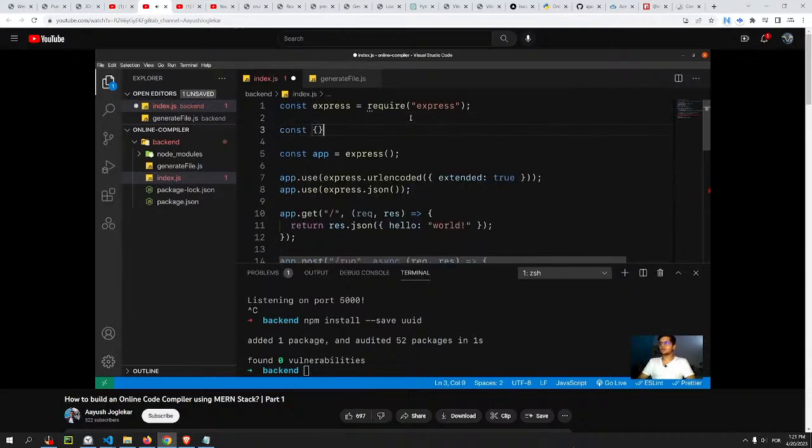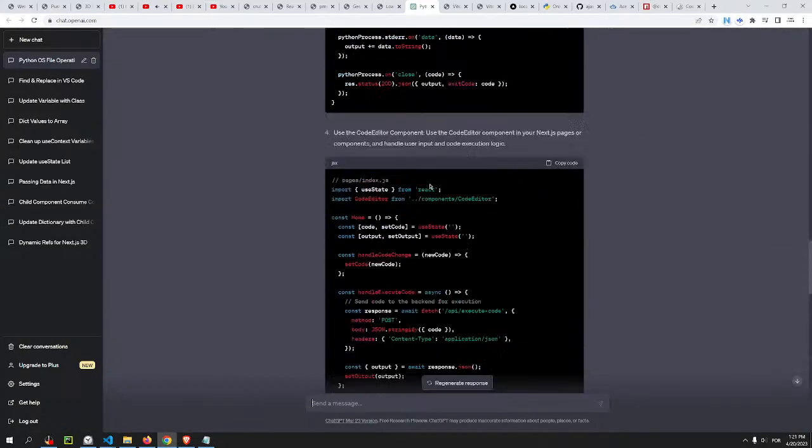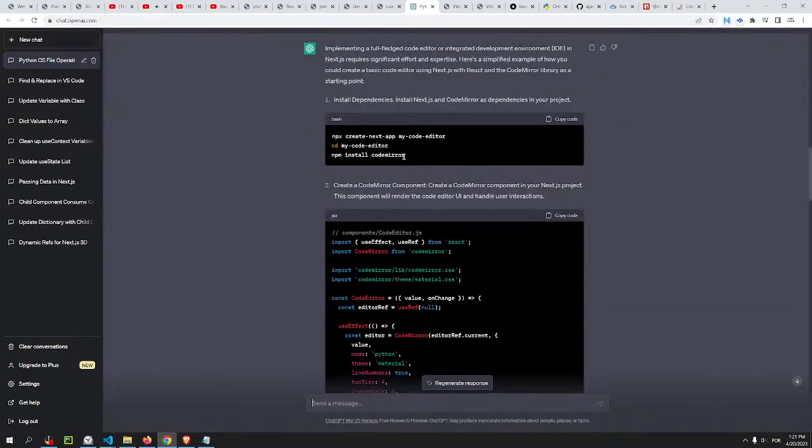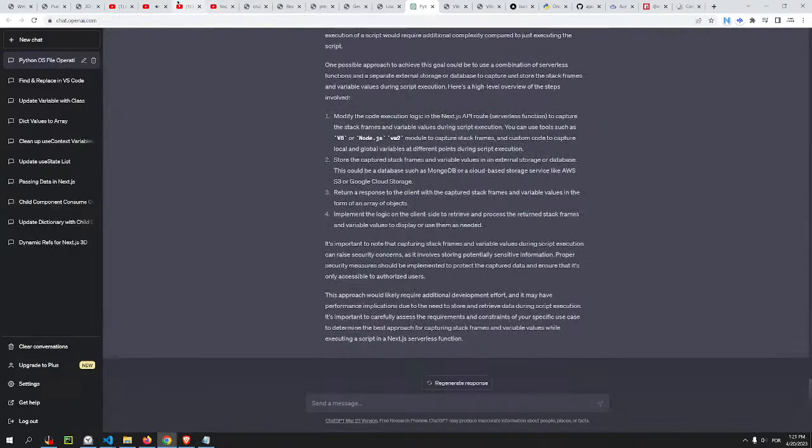So we'll go ahead and const. Now I use this technique because I don't actually write first what I need to import. I first write from where I need to import it. Now I'll show you in just a second why that is beneficial. So I have written const curly braces equal to require generate file. Now here I get autocomplete, which I wouldn't have got first because the code editor didn't know where to import it from. So I get const generate file, and then I use this function here.